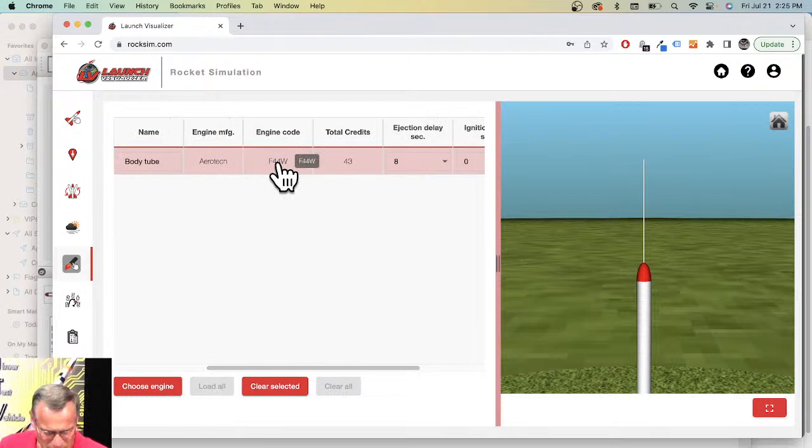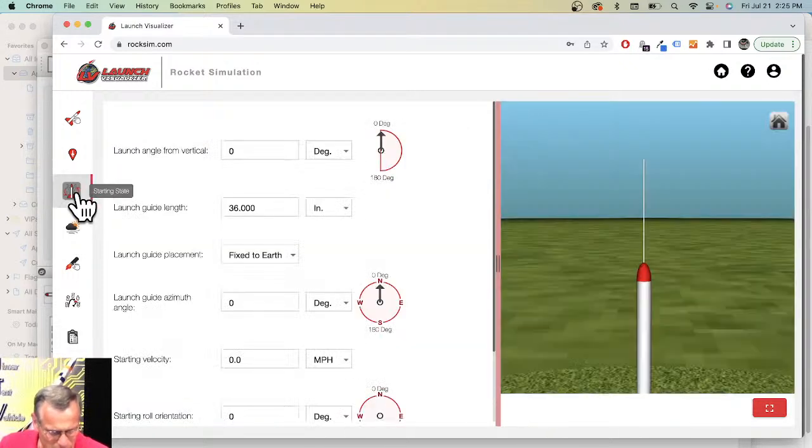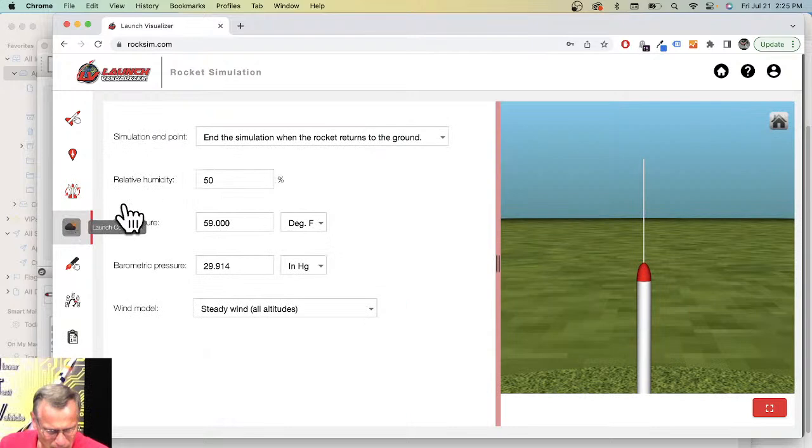That F-44 should have burned for at least a second. Maximum altitude of only 22 feet. Why? In the simulation when the rocket returns to the ground, why didn't it take off?